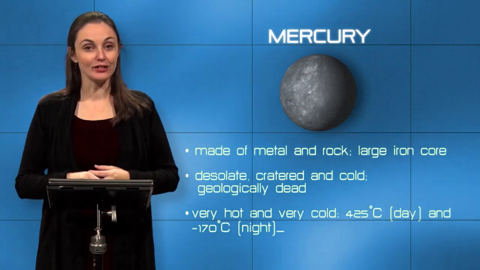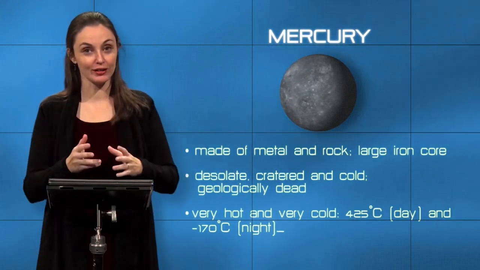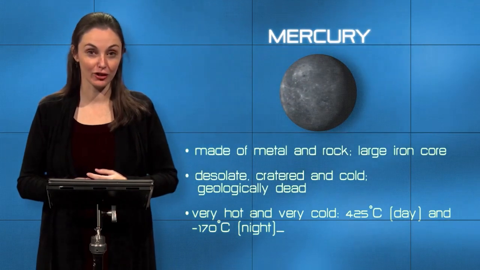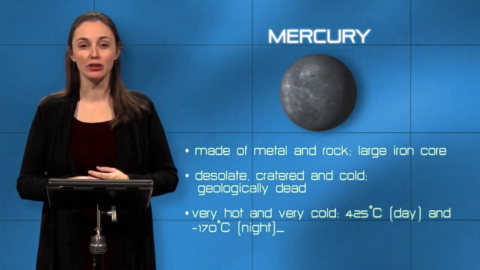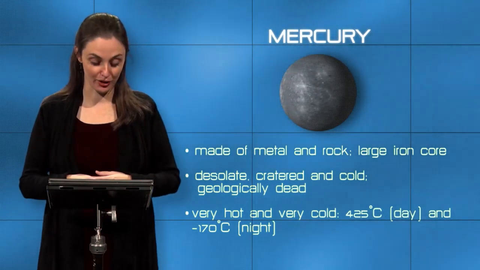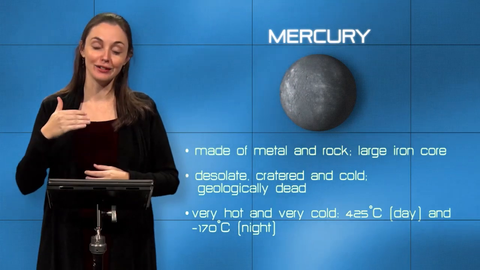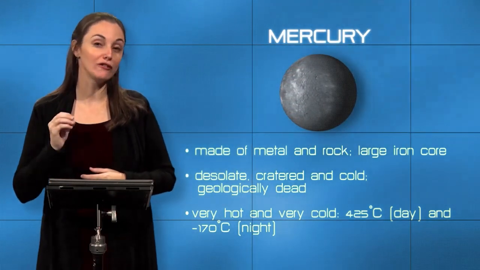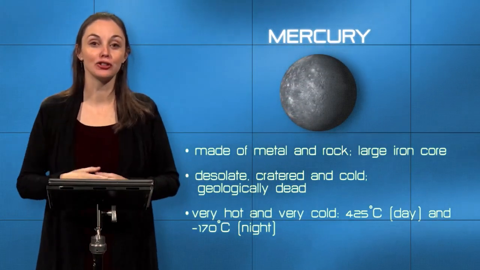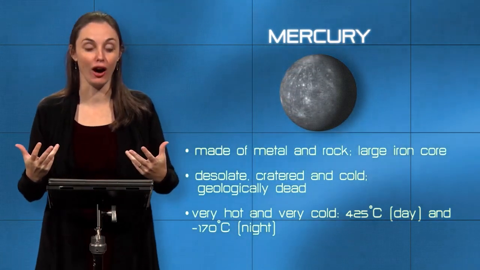So it's a desolate, very, very cold object, which you wouldn't really expect being parked right next to the sun, but it gets far colder on Mercury than it ever gets on Earth or Venus or even potentially Mars because there's no atmosphere to insulate the surface of the planet. So on the surface, while it's capable of reaching a daytime temperature of 425 degrees Celsius, so that's getting upwards of 800 degrees Fahrenheit to give you an idea, that kind of temperature that melts rock.